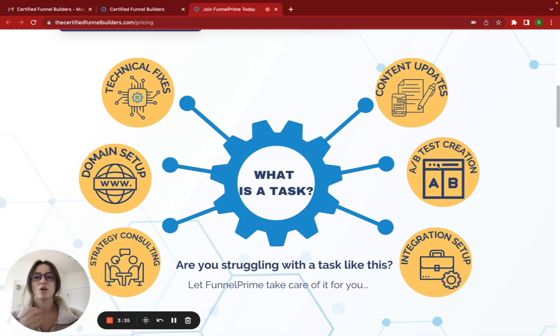That's the goal, guys. We want to help you guys grow your funnels because what we've seen is a lot of people, they build a funnel and then they launch it and then they just leave it. And that's awesome, but you can always improve your funnel and just get those higher opt-in rates and things like that. So that's what we're here to do for you guys.